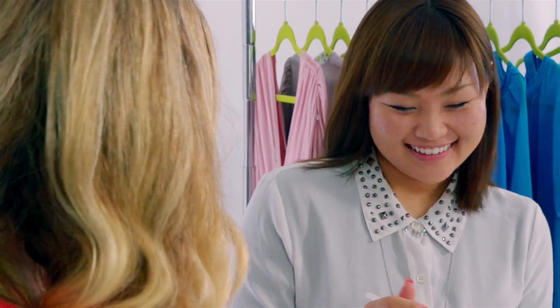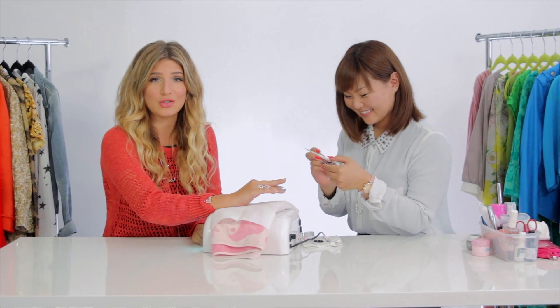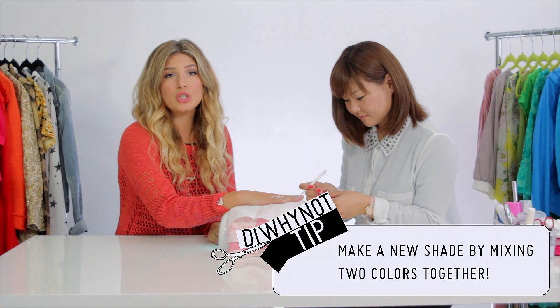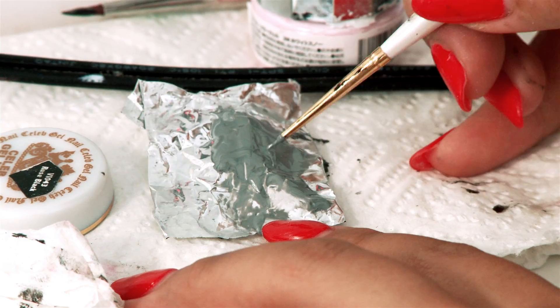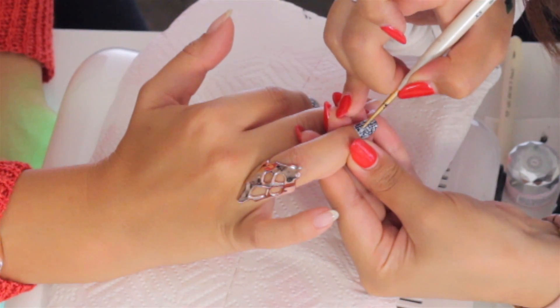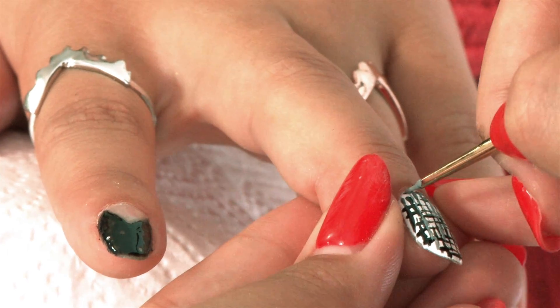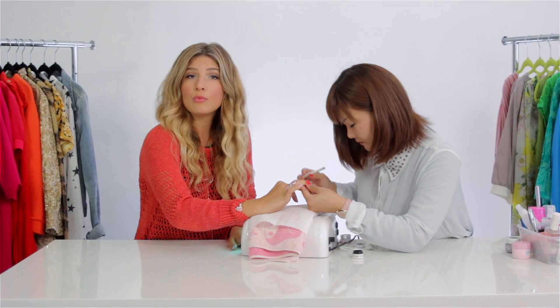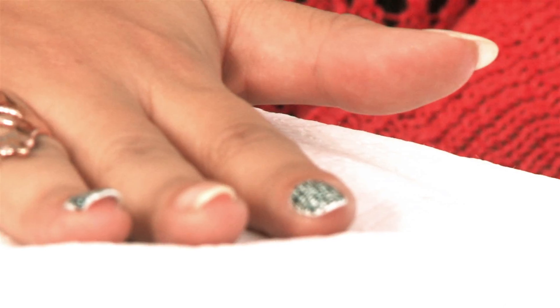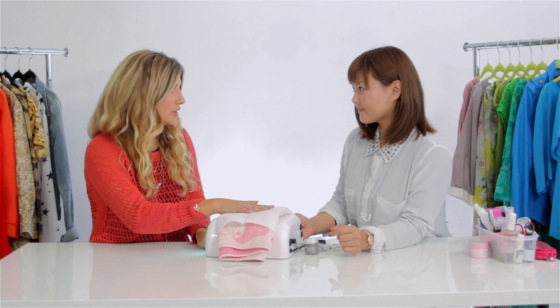That's the technique — you're just creating a ton of hashtags all over your nails. Now we're gonna move on to the gray polish, which she actually just mixed up using the white and the black. The black is now dry, so you do the same brush strokes with the gray, but you just do less of them. You're basically creating highlights and dimension to the design to make it look more like fabric.